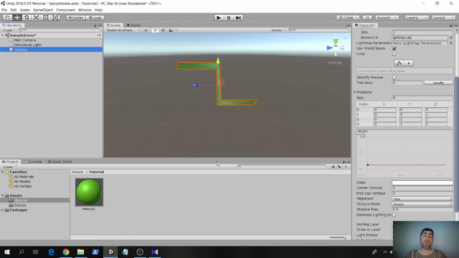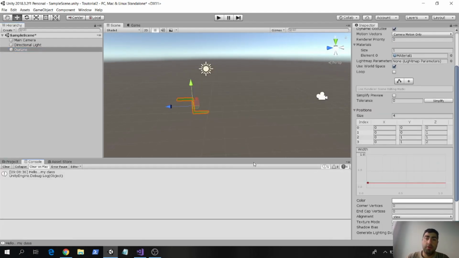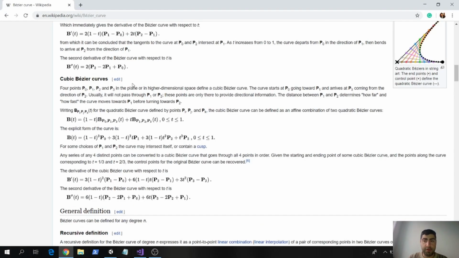And now if we want to write the Bezier curves concept in Unity, we should use C# code. So in order to use code, first of all, we should prepare something. We should have some control points based on the Bezier curve theory.